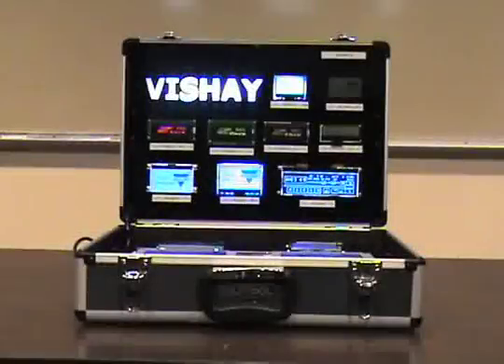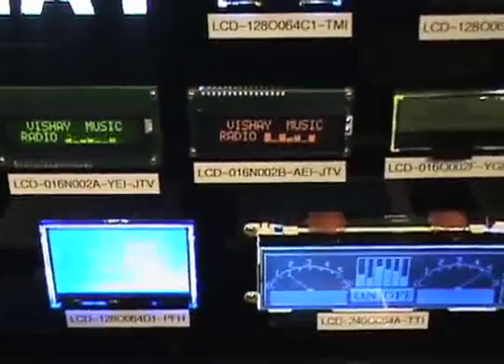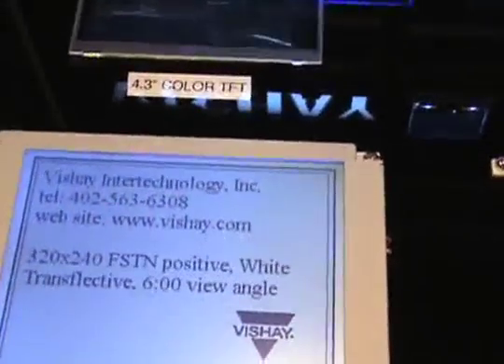The Dash 5 case has the largest variety of displays, from the very popular 16x2 character module with a variety of backlight colors to the full 5.7 TFT display. This display case shows the advantages of many modules, as the case also contains chip on glass technology as well as monochrome quarter VGA displays with a variety of character and backlight possibilities.